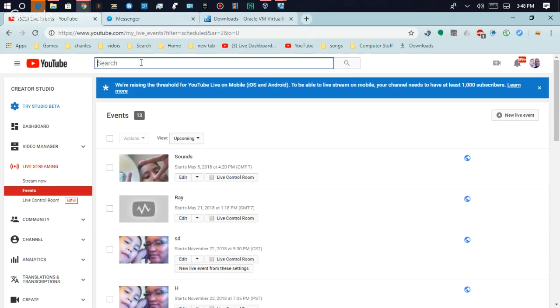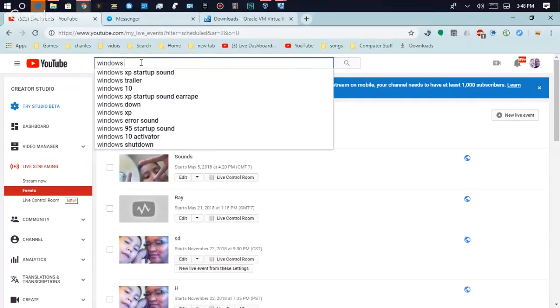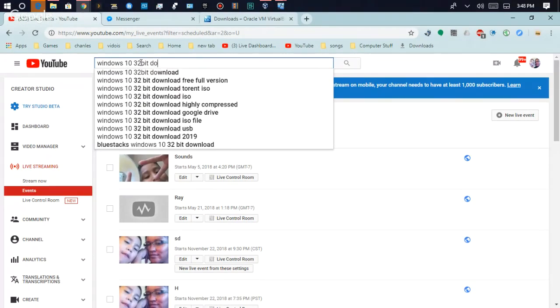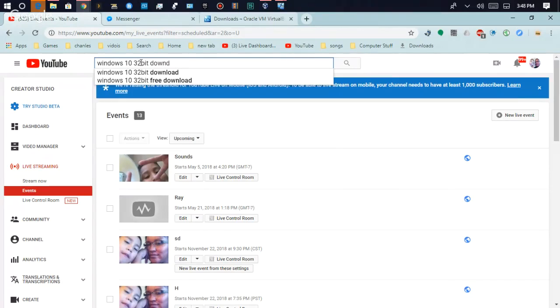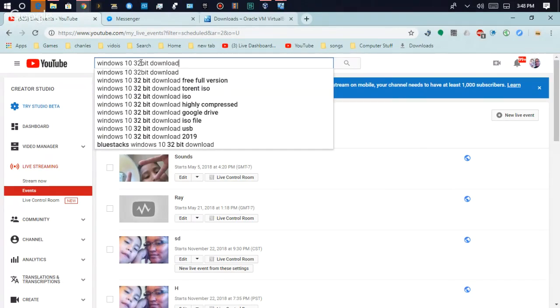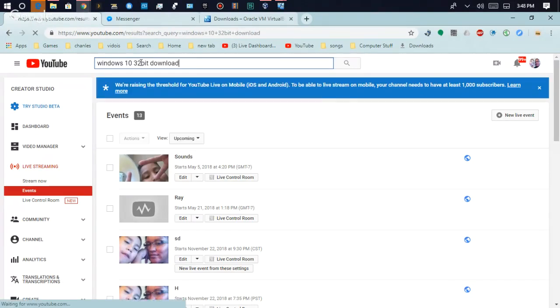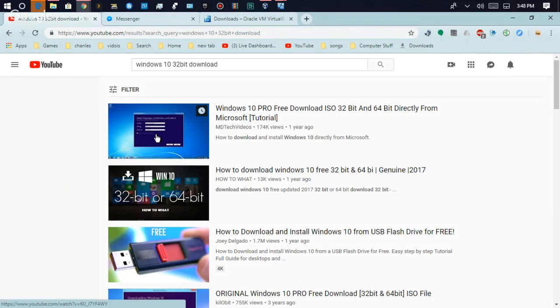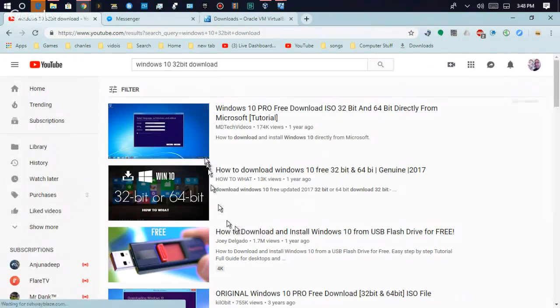Just search Windows 10 32-bit download, because 32-bit is pretty kind of good. Okay.